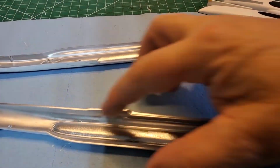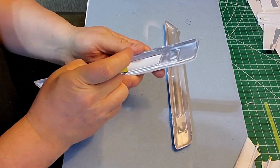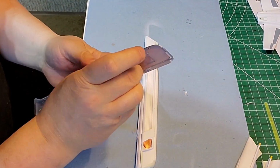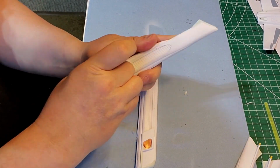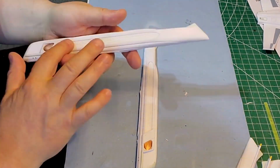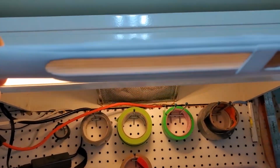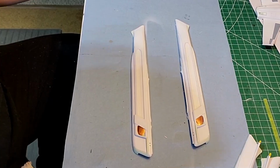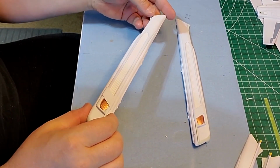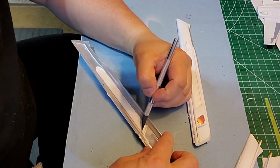Moving on to here, let's take the masking tape off on both sides here now. Looks good. I still have to paint the slats here flat black. So that's no big deal. A little bit of cleaning up here.